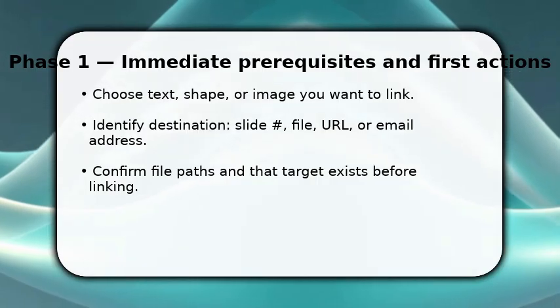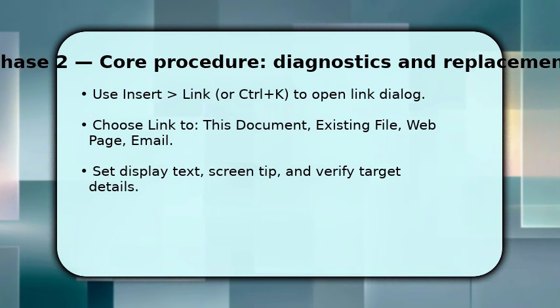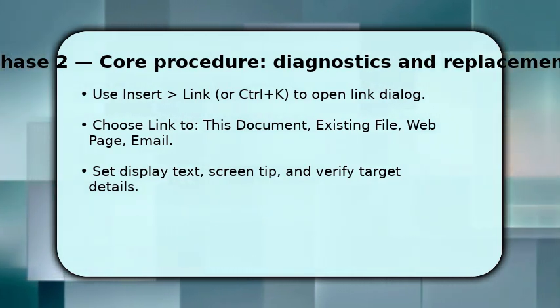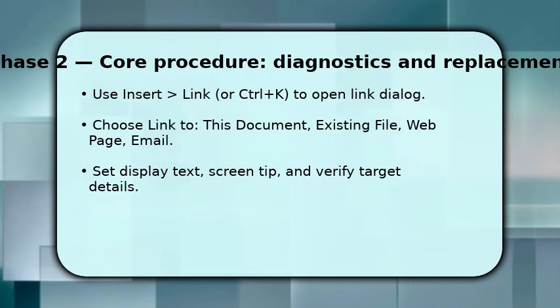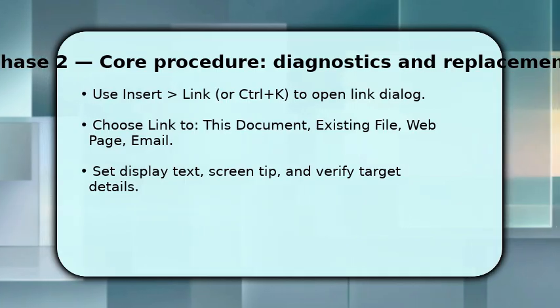Now open the Insert menu to add the hyperlink. Once the Insert menu is open, choose Link or press Ctrl+K to bring up the hyperlink dialog. You'll see options: this document to jump to a slide, existing file to open a document, web page for a URL, and email to compose a message.